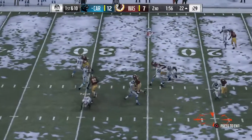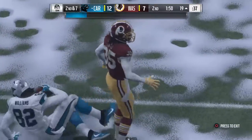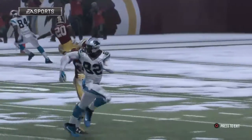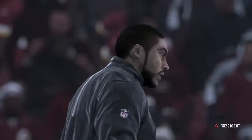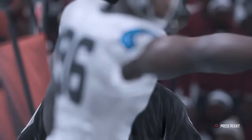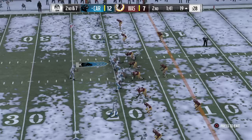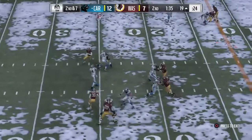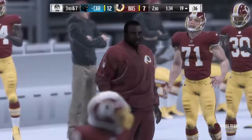Prescott on first down. Got a man over the middle. It's Williams. And he'll be brought down inside the 20 at the 19. The completion good for 3, and it's second down. Second down, Prescott. And incomplete there. A nice hit. Jars the ball free and brings up third down.